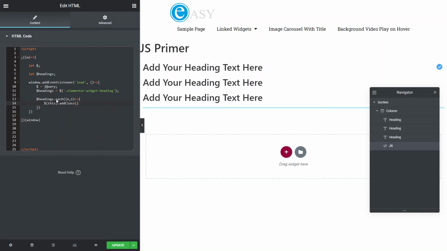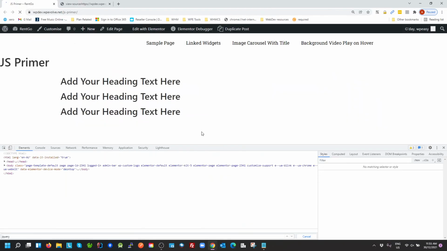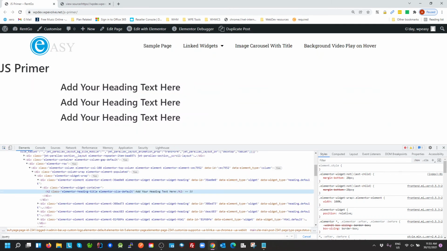If we do addClass test plus, I think the index is the second one. What we're doing in this case, we're actually going through each one of these. Let's just see what it did there.